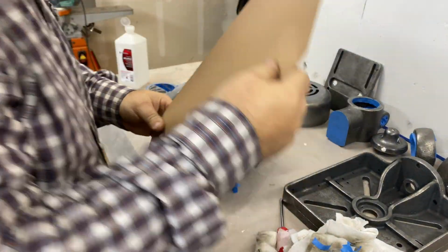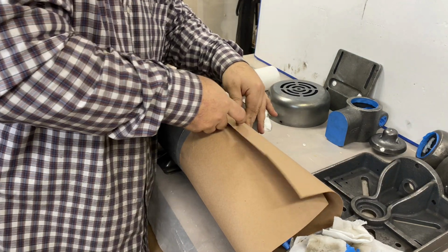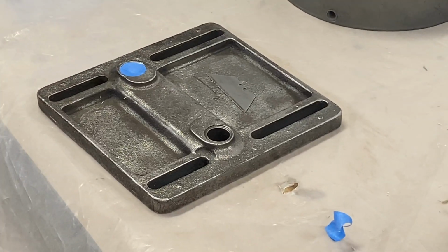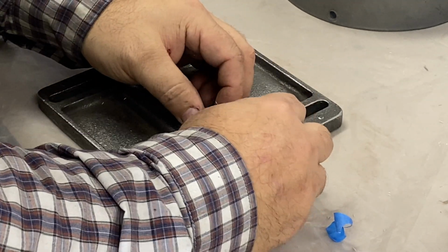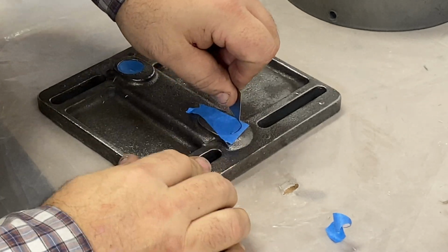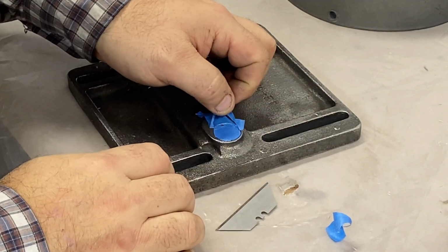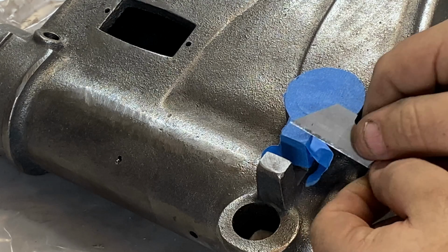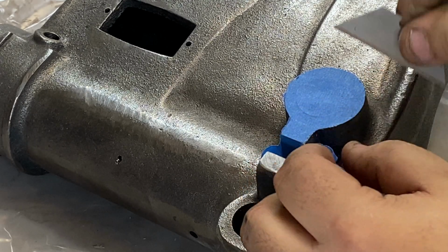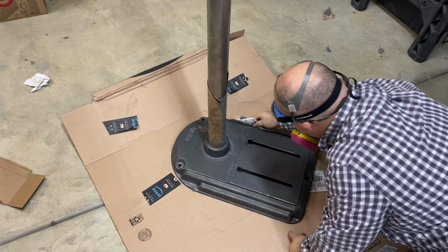So on the engine, there is a thermal cooled shield, and I decided not to paint that so that heat could better dissipate. So I used some of my painting paper to tape that up. The tape and razor blade method worked well. It's best to get all of the pieces that have been machined and that are touching other pieces, machine parts, and get them all taped. The paint is just only going to interfere with the fluid of motion.